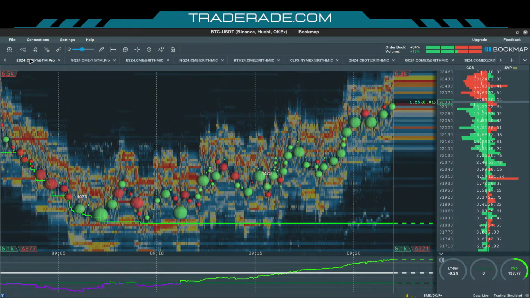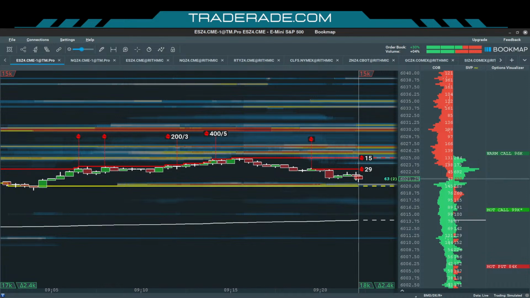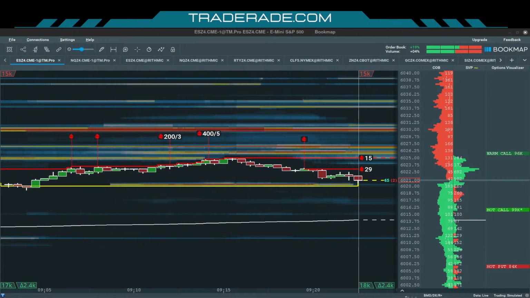Now let's go back to the S&P because I do have some levels there to talk about. So this is based on my weekly market prep that I share with TraderAid members. Some of the longer-term pivots that I'm watching in S&P, which are below us here: 6,000.25, 5963.50, and 5839.75. And we know that 5839.75 level has been a really important level, as has that 5963.60. So we'll be watching to see if we do have a retrace, what those levels mean.